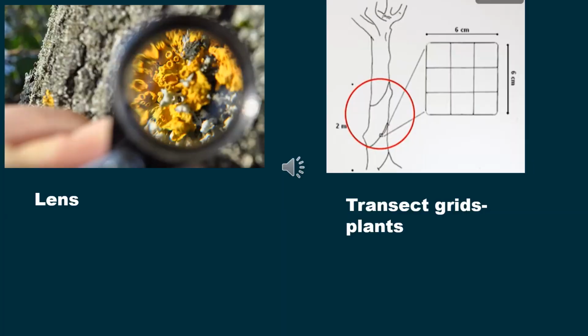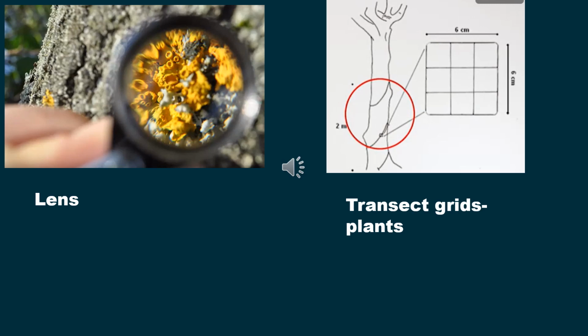Now, another very useful piece of equipment which should be carried while doing biodiversity studies or sampling of biodiversity is a lens. So you need to use some lenses. It may be in the form of a microscope or a portable, small microscope.